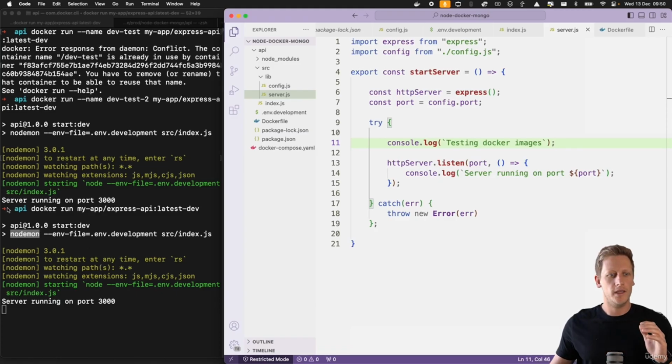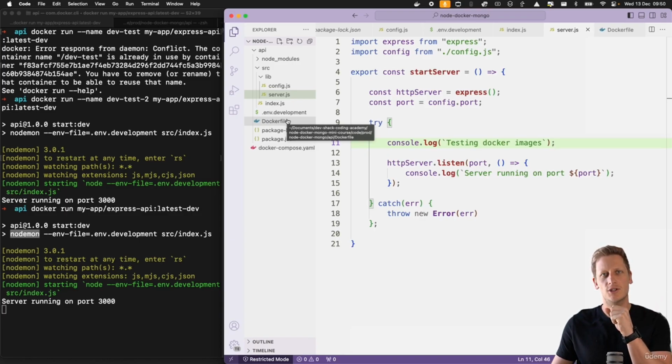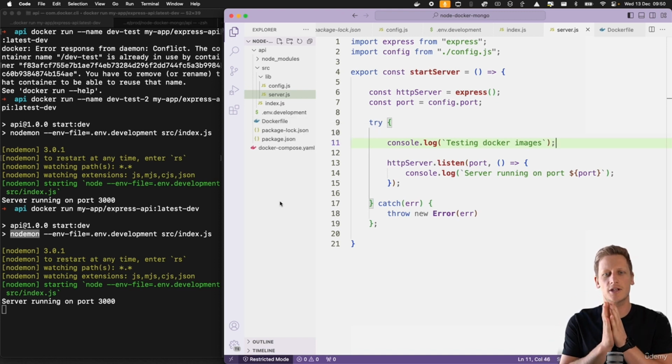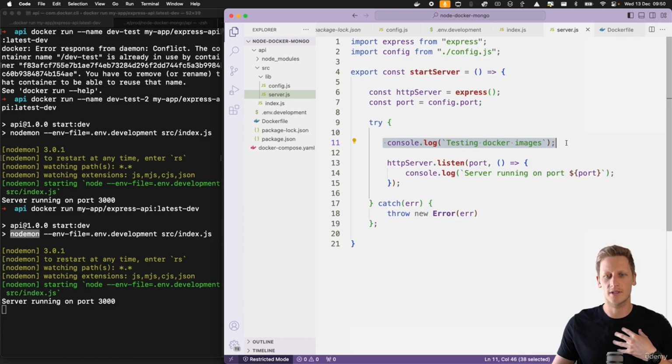And so when we ran the command to build the image, we took a snapshot of our code base and then copied it over into that new Docker image. And then that image is run in the Docker container. And so that means that any changes we make now are kind of forked in terms of the differences. The Docker image that contains our code base doesn't have this line of code, while our code here locally has it.